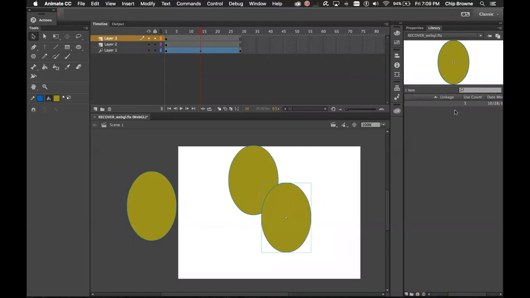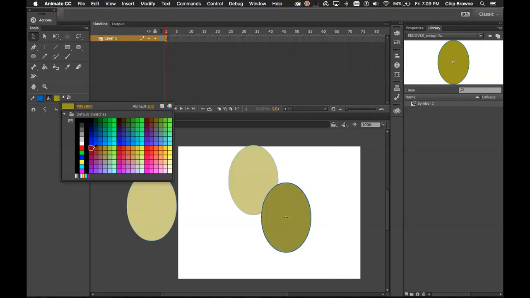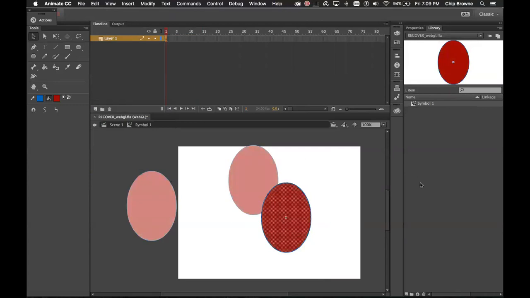So you can see this says I've had 3 offspring. And if we double click on this, we know we are working on the original symbol because it says symbol 1 right there. So we are actually focused on the symbol that's in the library when we make these changes. For example, change out a color.